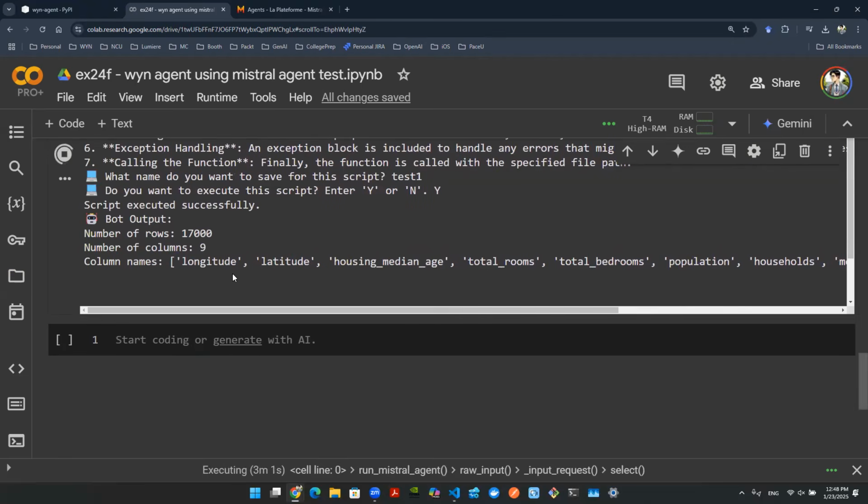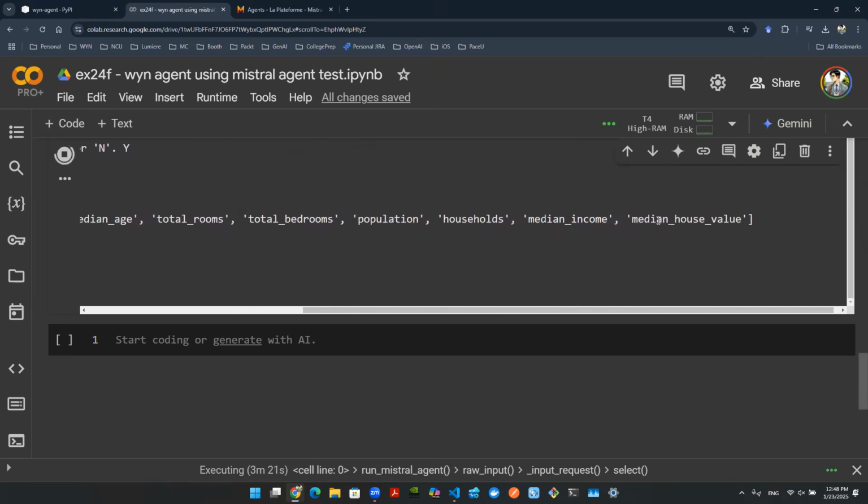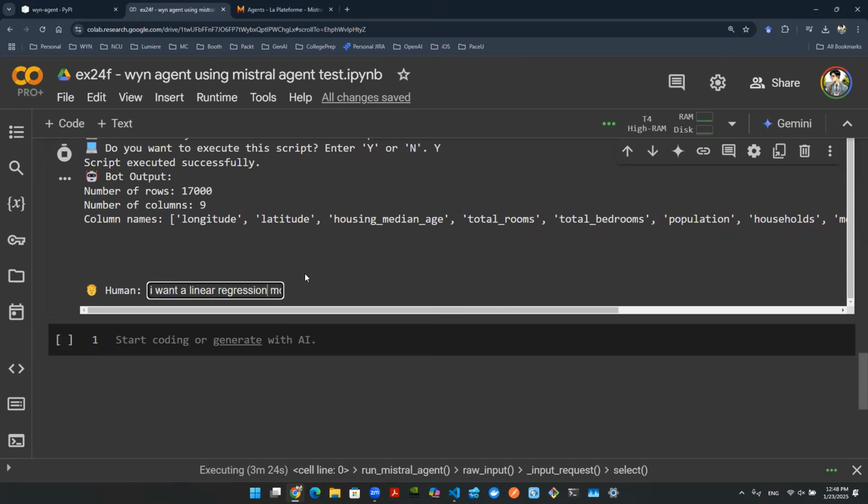So if that's the case, then maybe we can continue from there. I can say, I want a linear regression model from scikit-learn to be added to the code above, and I want to set a target, right? Maybe it's the median housing value because I find that a little bit more interesting. So I say use median housing value as target variable and the rest of the columns to be features. Print out coefficients and statistical results for me.